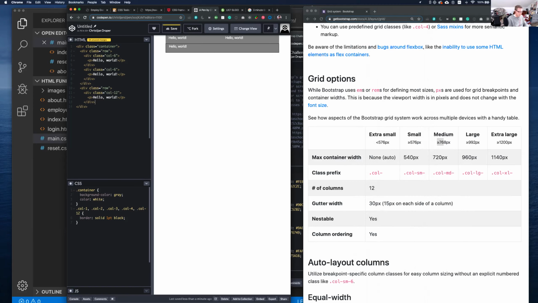We'll do the same thing here. So what I'm doing is I'm creating a 2 column layout.